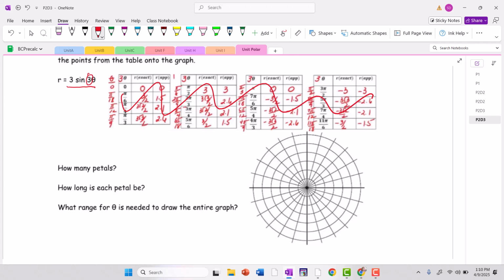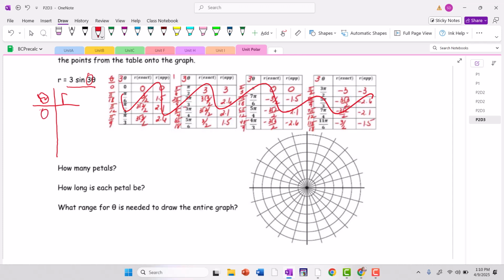So the first thing I'm going to do is this. And I said this last hour, I think it's kind of wrong that whoever created polar coordinates called it r comma theta. That's the order. But actually the input's theta. It should be theta comma r. I have to input theta to create r. Does that make sense? So that's why I'm going to put theta comma r for my coordinates there.